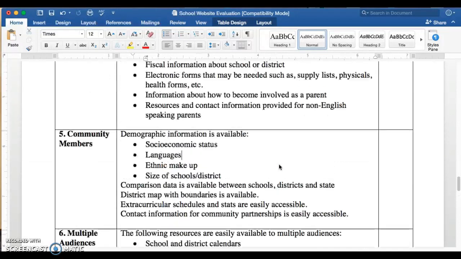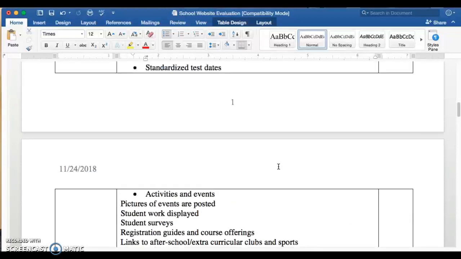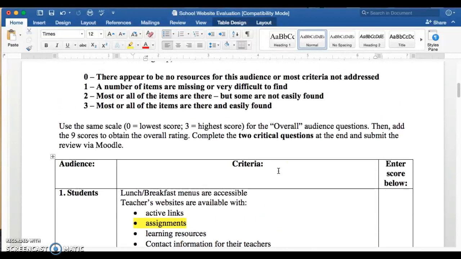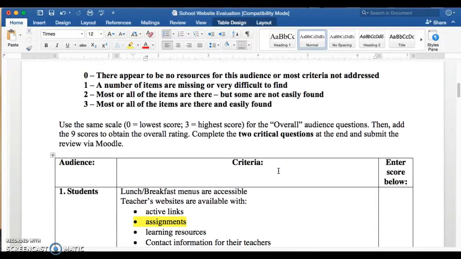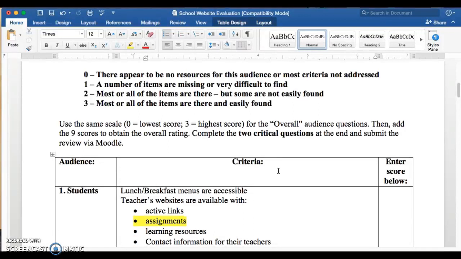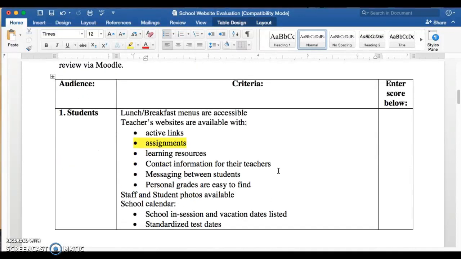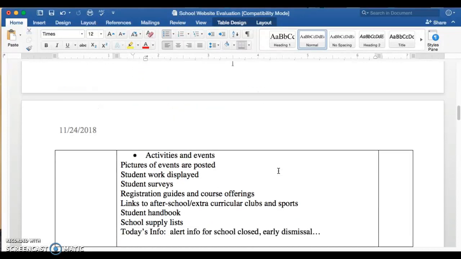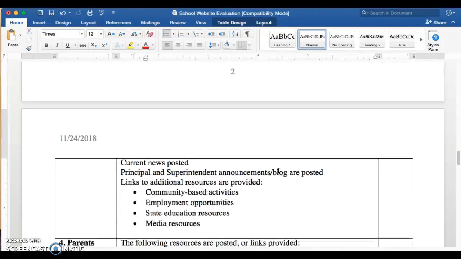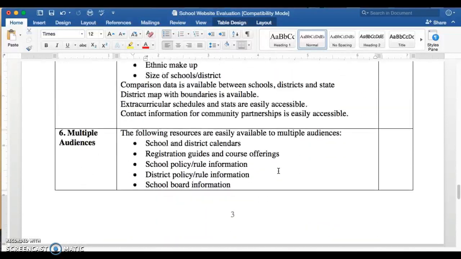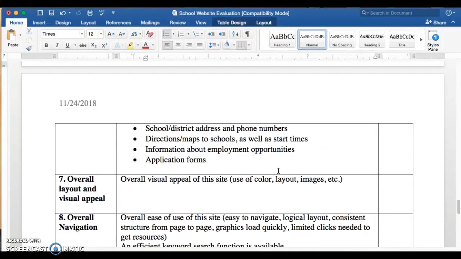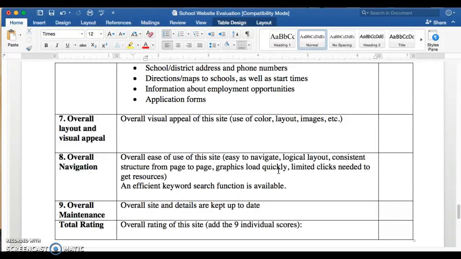I want to remind you that for each section, you're going to put in a score of 0, meaning you can't find the resources, 1, a number of them are missing, 2, most of them are there, or 3, almost all of them are there and easy to find. And so you put in a score for each audience. And then there are 6 audiences because of the multiple audiences. And then you're also going to rate the overall layout and visual appeal.